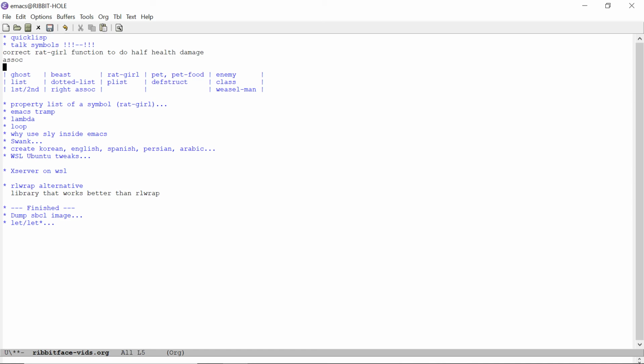I want to say that what I want to do is maybe make rat girl. So rat girl, I'm just gonna call her RG. RG can attack a ghost, or a beast. The enemy's a class.